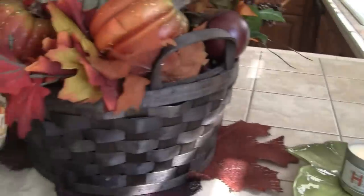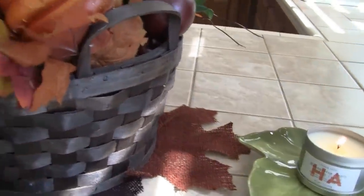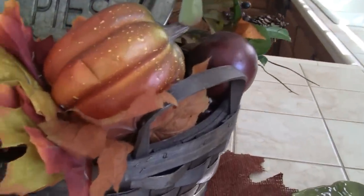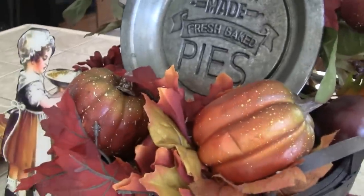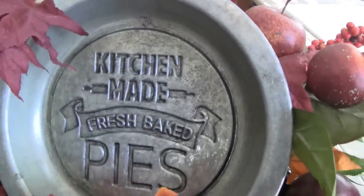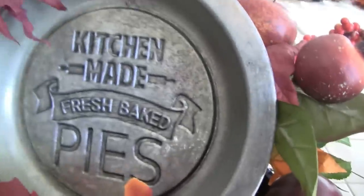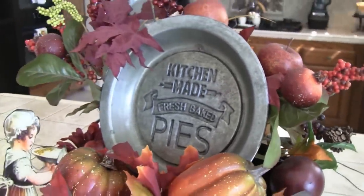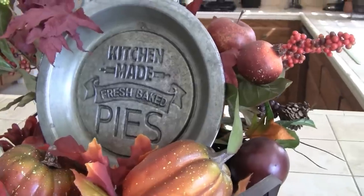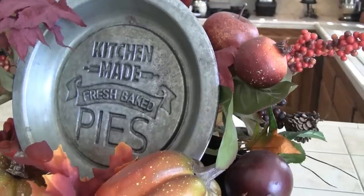And then over here is my trusty basket that I do a lot of decorating with. And what inspired me to do this particular decor piece was this. It's the Kitchen Made Fresh Baked Pies sign, and that was from Michael's. At first I had it just on the easel in the kitchen, and I thought, you know what, there's more you could do with this to really make a statement.